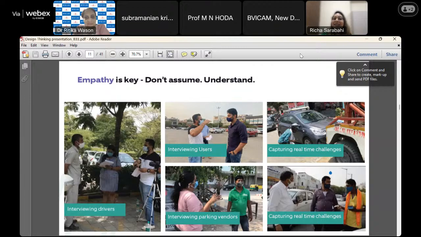What you see on the screen are glimpses of how we empathized with all kinds of users while building a product. It was for a parking assistance app that we were building. So we got down to the ground and interviewed parking vendors, drivers, car owners, even some parking area owners to identify what their real-time challenges are. Great solutions are not built sitting in silos or even in meeting rooms. You need to step out, be in the user's shoes, and not build something out of your own existing experience or understanding or mental conditioning. Next slide, please.